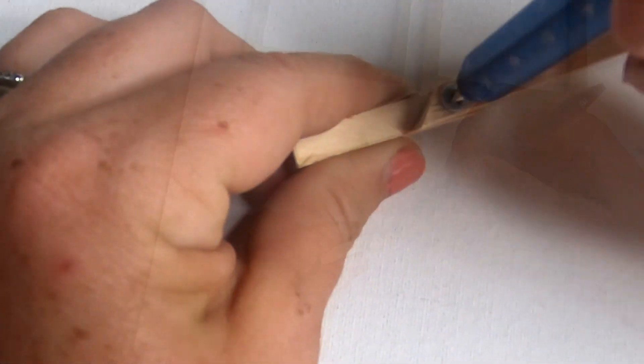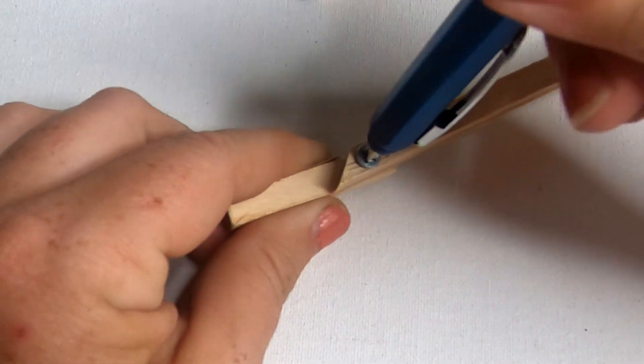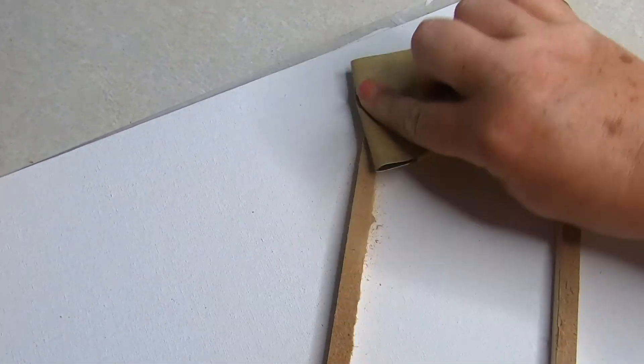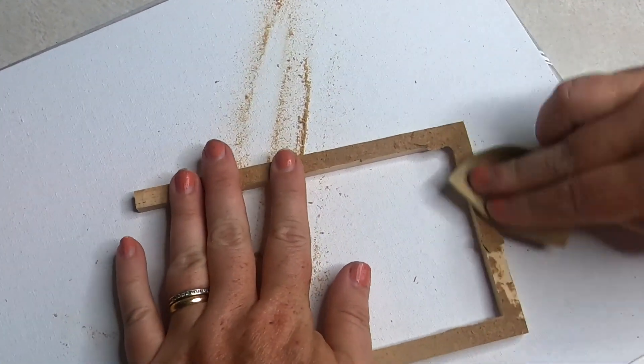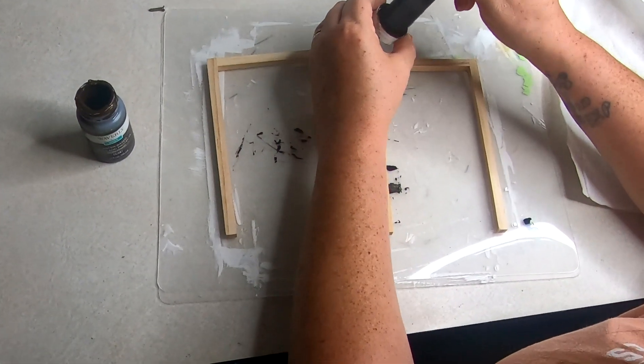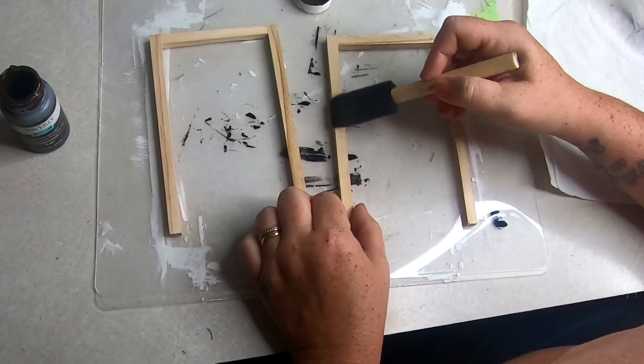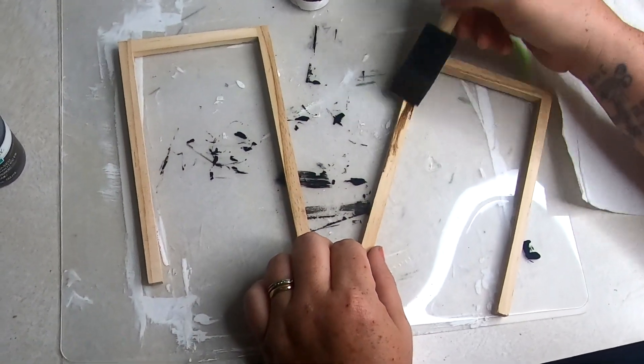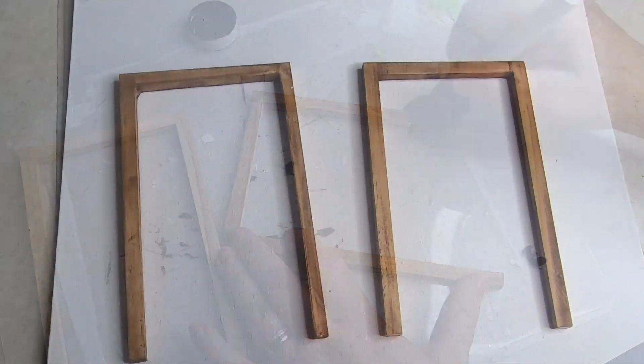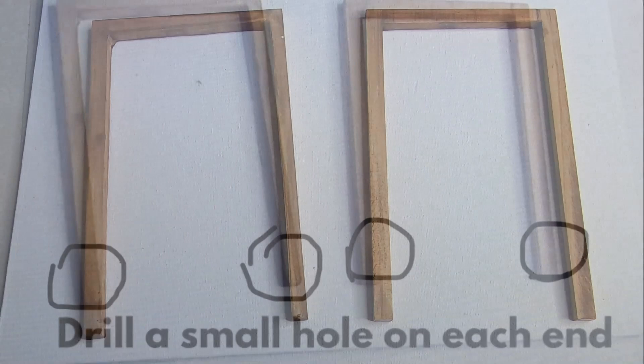And then you're going to take a screwdriver and just remove those screws. And like I said, hold on to those because we're going to use those to put this together. Then take some sandpaper to sand off that little bit of cardboard that was stuck to the frame from the glue. And then I'm going to take this Waverly truffle paint and it's like an antiquing wax. We're going to use a sponge brush to lightly brush this on. And then I just wiped off the excess and let that dry for a little while.